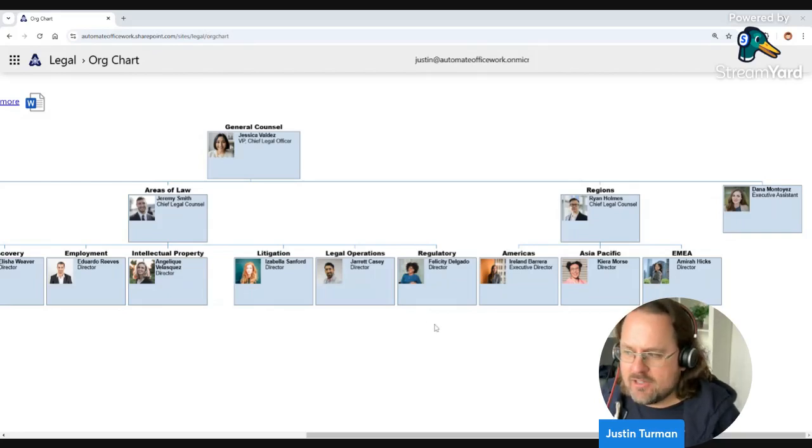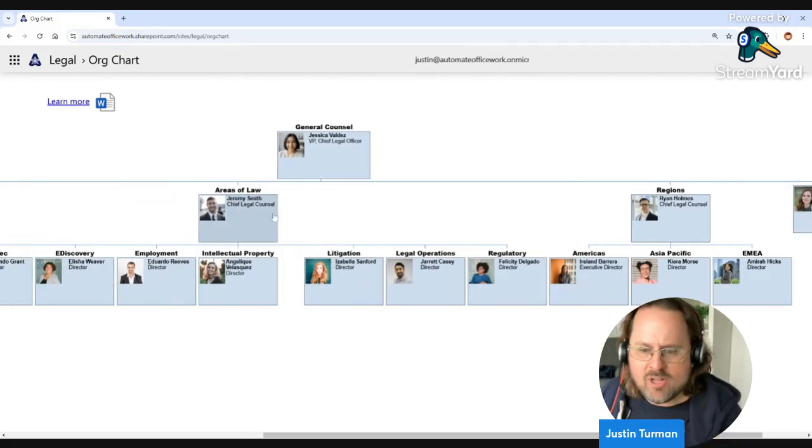We don't have this data available to us from Outlook. From Outlook, you only have the person's name, email address, a photo, and their title at most. Their title might be director, but the director of what? And that is their team, something like litigation or intellectual property. It should be above the leader's photo. And then everybody below them would, of course, be in litigation or intellectual property. They would not need a team name above them, but the leader does need a team name. So we're able to do that with my solution as well. And all of this data does come directly out of Outlook in my case.